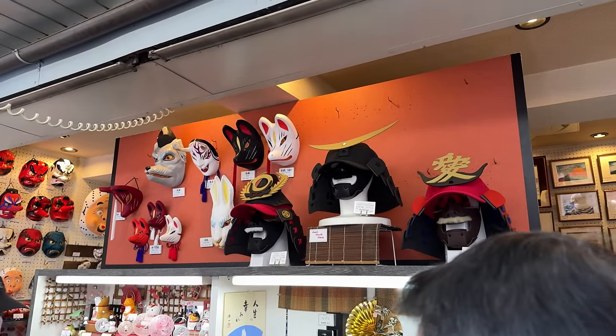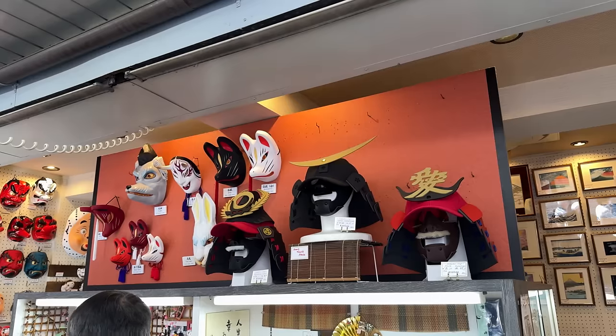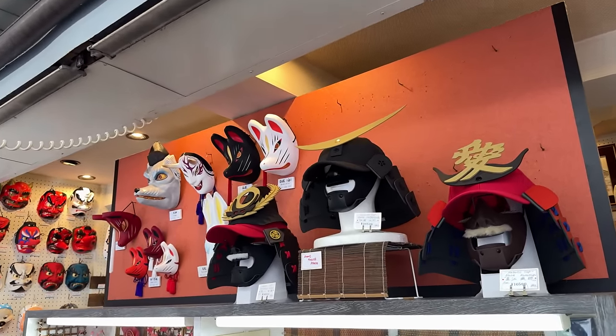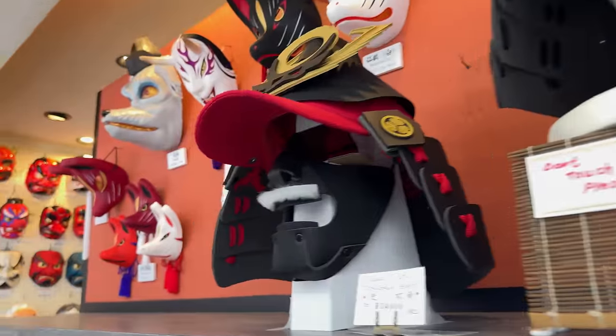Yes. If that looks familiar to you, George Lucas based Darth Vader off of a samurai outfit that he saw in a museum. Isn't that something? So Star Wars has a very vibrant history involving the samurai. In fact, a lot of the plot elements of the original Star Wars film, A New Hope, are based on Akira Kurosawa's film, The Hidden Fortress.